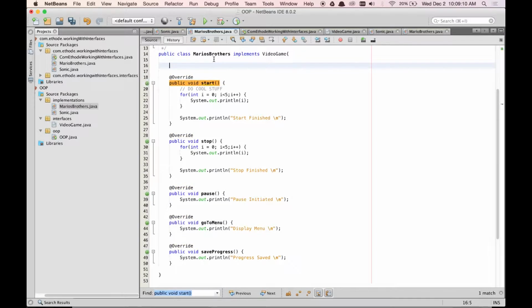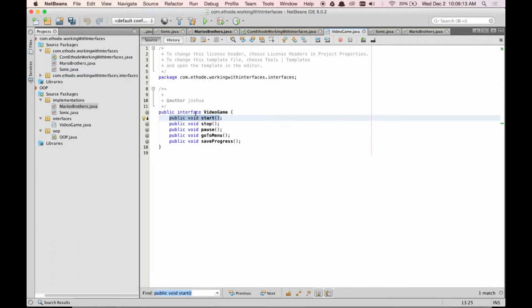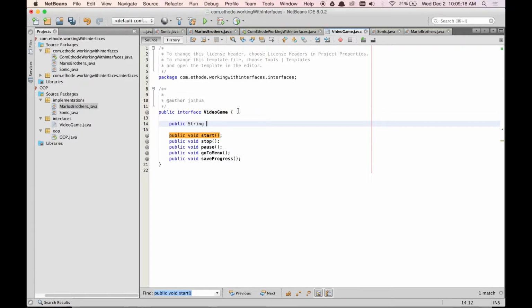name. And in fact, this is actually something we probably ought to add to our interface. So let's do public string name. Notice there's no method here, right? I'd like to do get name actually, because I'd like it to be a getter. And we don't need a setter, mainly because we're going to set this inside the class itself, so it's not going to get set.